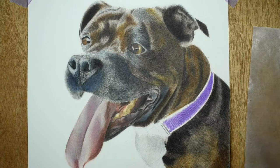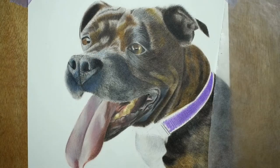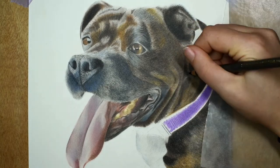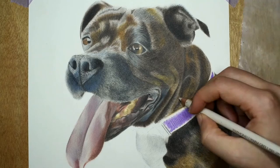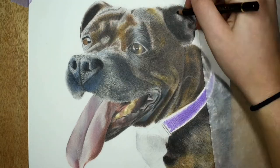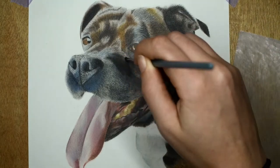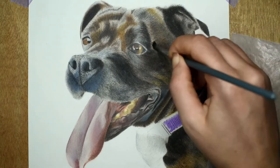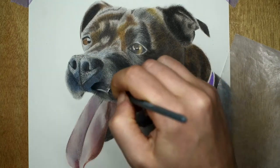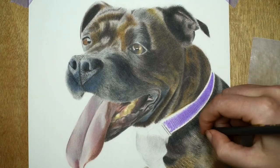A painting is only as strong as its weakest section — that's not to say you need to spend hours on backgrounds when they're not necessary. That's up to you where backgrounds or other details are needed and where they're not. But you don't want any of it to look rushed; where you've spent less time on a section you want that to look intentional. And I'm going to blend that out, making sure I'm doing all of my dark areas at the same time, because it doesn't matter if you contaminate a dark area with a bit of dark pigment on your brush, but you don't want to be contaminating the lighter areas.